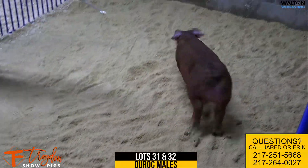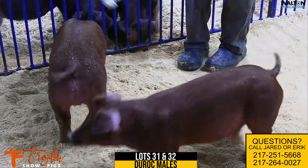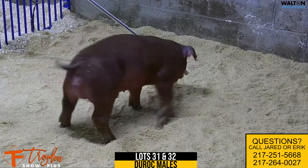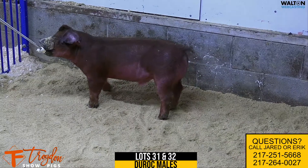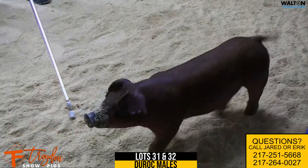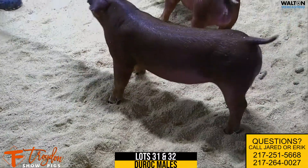This is lot 31. Lot 32 is the other Duroc male — that is 25-5, wide open on Mastermind. I don't know if you want to call him the problem child in terms of selling pigs of the litter, but I don't think you discount this pig one bit. This is the bigger one. Duroc breeders know these are sometimes the ones you want to gravitate to. If you're looking to push on one and go with one, I think this one's got a bright future.